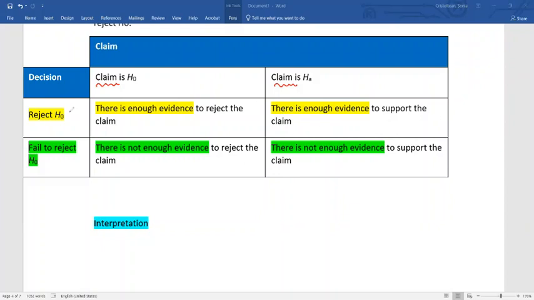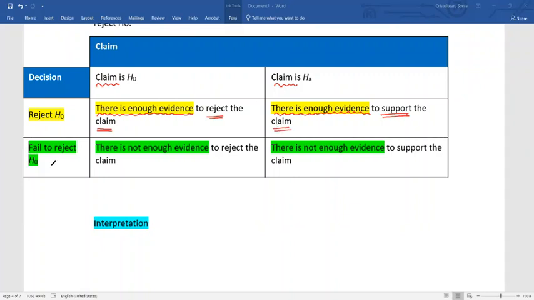What I want to point out here is that when you decide to reject H sub 0, you should always start with there is enough evidence, and you should also say at what level of significance. So you will put in at alpha, and you'll put in the number corresponding to alpha, which is the level of significance. I want you to practice when we do these types of problems, looking at the table, but at some point this should make sense because you'll know exactly which one is the claim. If your decision was to reject H sub 0 and H sub 0 was the claim, of course the word will be reject. If you decided to reject H sub 0 and that was not your claim, then you will support the claim.